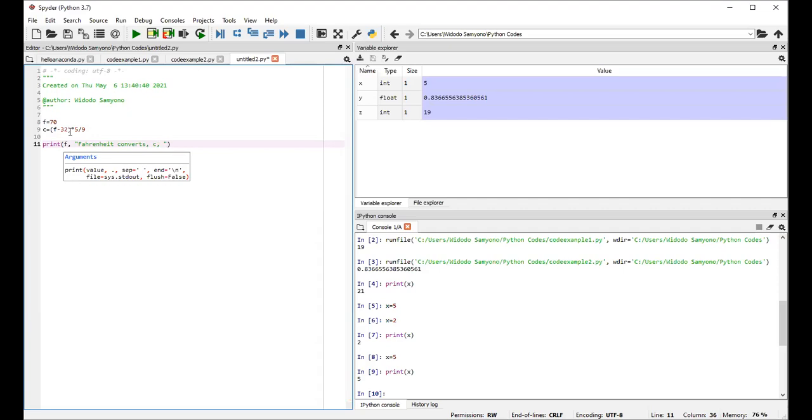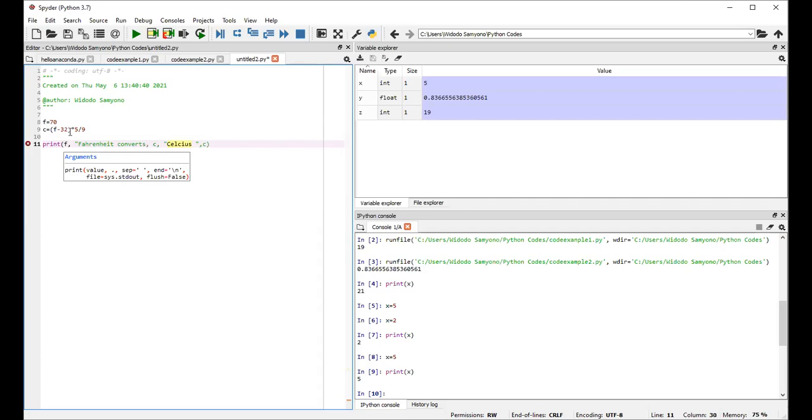Yeah, I don't know how to put the degree sign here, so maybe just put it like this, Celsius, and then comma C. Okay. Maybe you can put space. Okay, sorry, so percentage fine. Yeah.